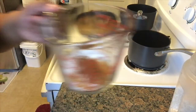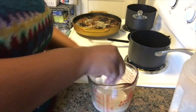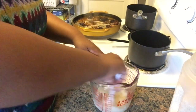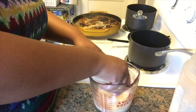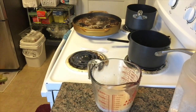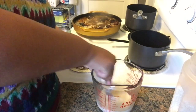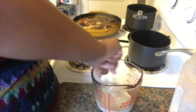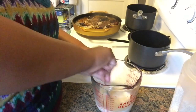Then we're just gonna add some water. Quite a little, just depends on how much you're making. And you're gonna make that slurry. I need me something sturdy, child. Now it's stuck in the bottom. Hold on, let me get it up. There's a little liquid down in there.